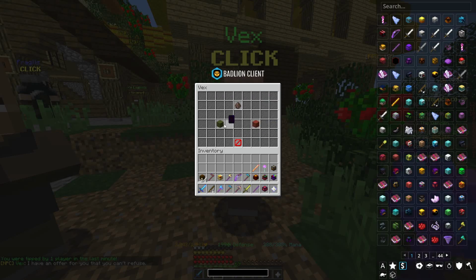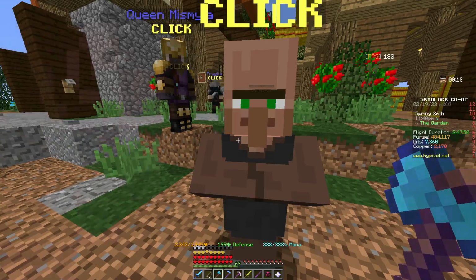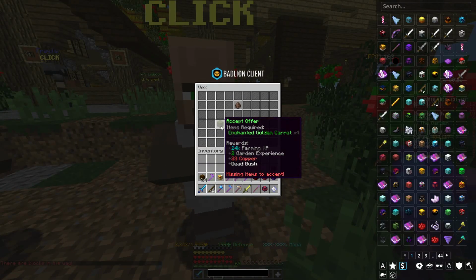And this is the first time I've had Vex here, but he is one of our special NPCs that we're going to be talking about today, because you can see most of these guys just give farming XP, garden XP, and copper. As a matter of fact, all of these NPCs that I have here do, except for Vex here, who gives a dead bush as well.